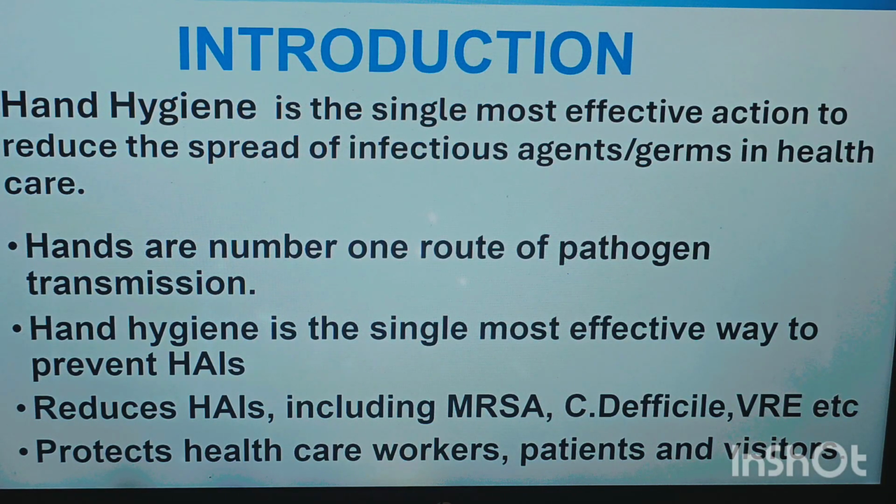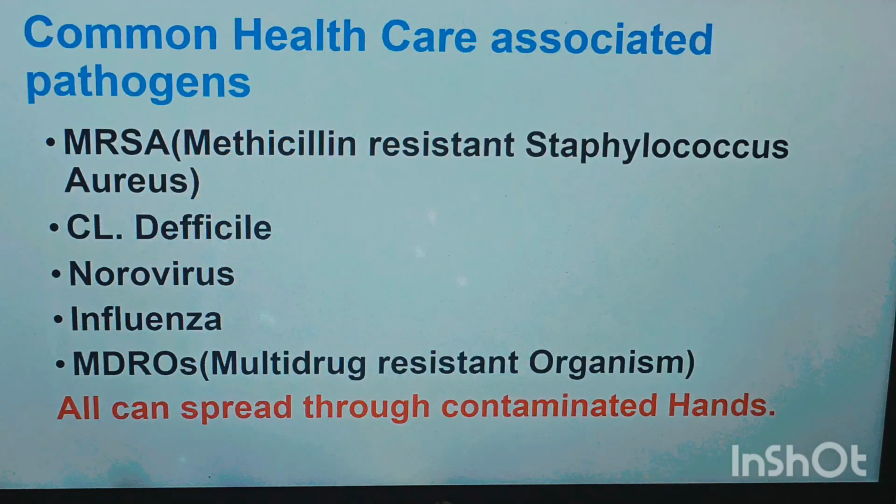Hand hygiene is the single most effective action to reduce the spread of infectious agents or germs in healthcare. Hands are the number one route of pathogen transmission. Hand hygiene is the single most effective way to prevent healthcare associated infections. Reduce healthcare associated infections including MRSA, Clostridium difficile, and vancomycin resistant enterococci, etc. Protect healthcare workers, patients, and visitors.